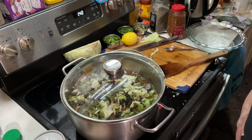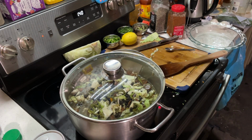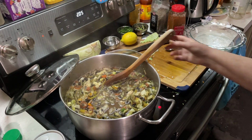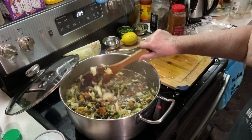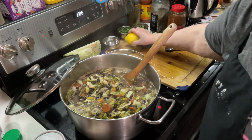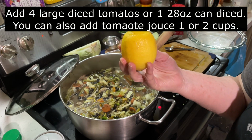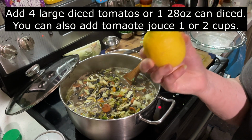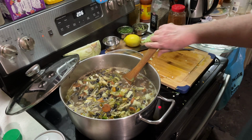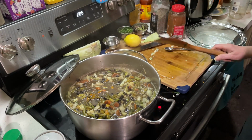Okay, now we'll be back at you when we try it. We're probably going to add the rest of the cabbage after we have a bowl. But this is what our supper looks like. And I wanted to tell you, this lemon is suggested, to use a lemon or a lime. I don't know that I want to do that, but I'm going to let my husband taste this.